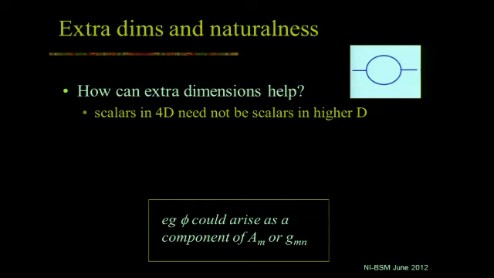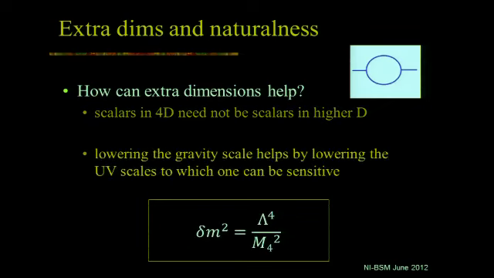One way in which extra dimensions help is that a scalar in 4 dimensions needn't be a scalar in higher dimensions, and so it can be protected by symmetries that weren't there in 4 dimensions. Second way in which it helps is the observation that you can lower the quantum gravity scale. The way a particle physicist argues that this thing depends on scales is, supposing you had gravitational couplings here so that each vertex gave you 1 over M Planck, then on dimensional grounds the change in the mass would depend on the biggest scale in the loop. That would be lambda. And a particle physicist would say, well, the biggest scale we can have is the Planck scale, so that this whole thing is the Planck scale, so everything's large.